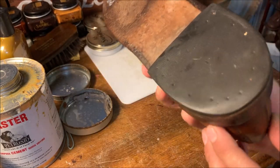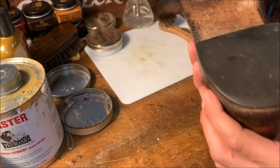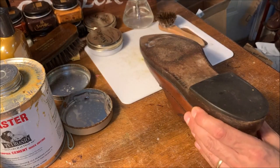Woo! Yeah, they got a fair amount of wear. They wouldn't need to be redone. They could still be worn quite a bit more, but I think it'll really improve the looks of the shoe a lot. And it's not terribly difficult.